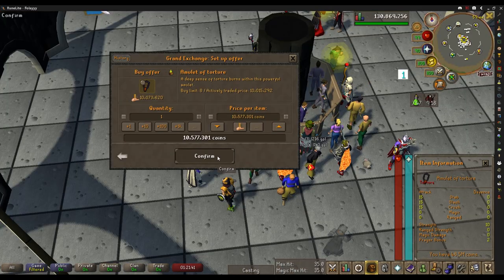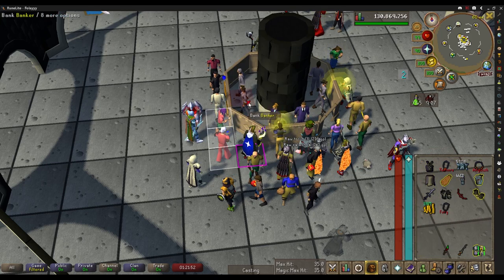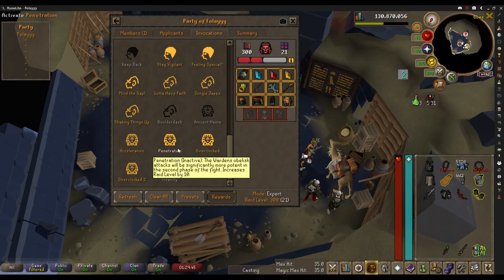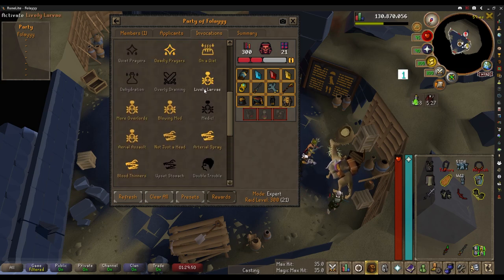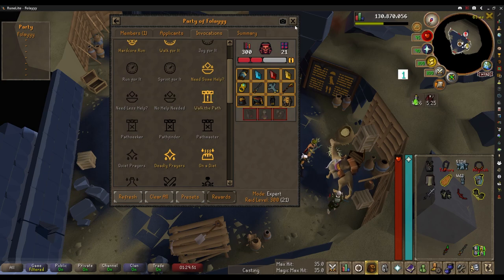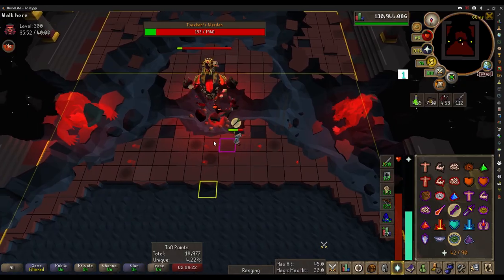All right, and I'm going to end this video off with a 300 invocation kill. And I'm going to pick me up an amulet of torture for that so I can replace my fury. All right, so I turned off Penetration, I turned off Lively Larvae, and then I put on Walk the Path, and I'm gonna see how it goes.